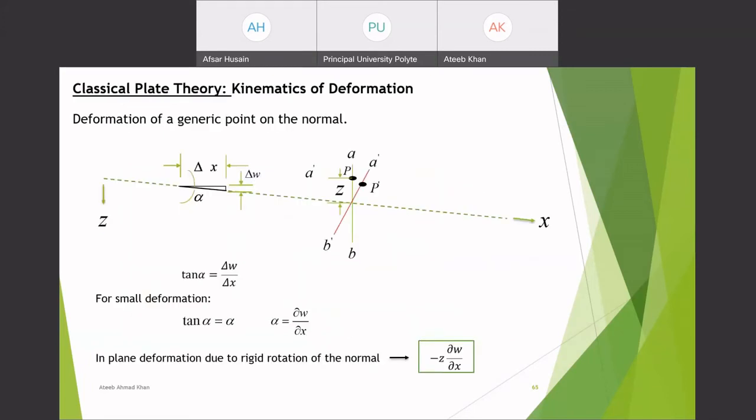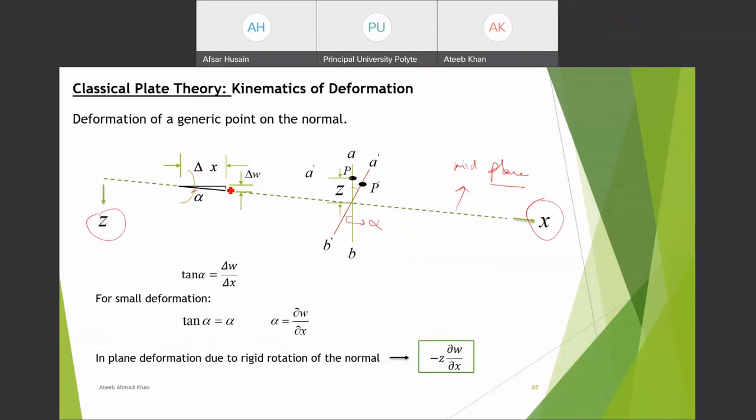Now this is a figure which will help you understand the mathematics behind the deformation, and help you quantify the deformation in order to derive the deformation fields in the x, y, and z directions. So this is your x direction again, and this is your mid plane, and this is your positive z direction. The mid plane is shown in the xz plane, and this angle is alpha. Similarly, these two angles will also be alpha.